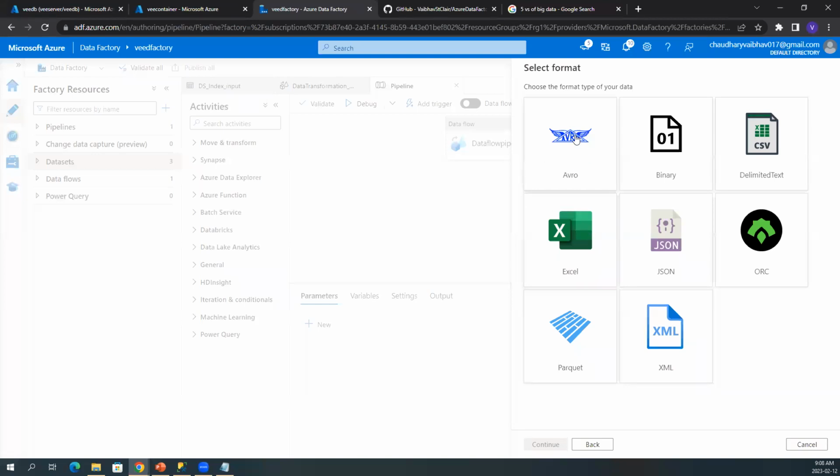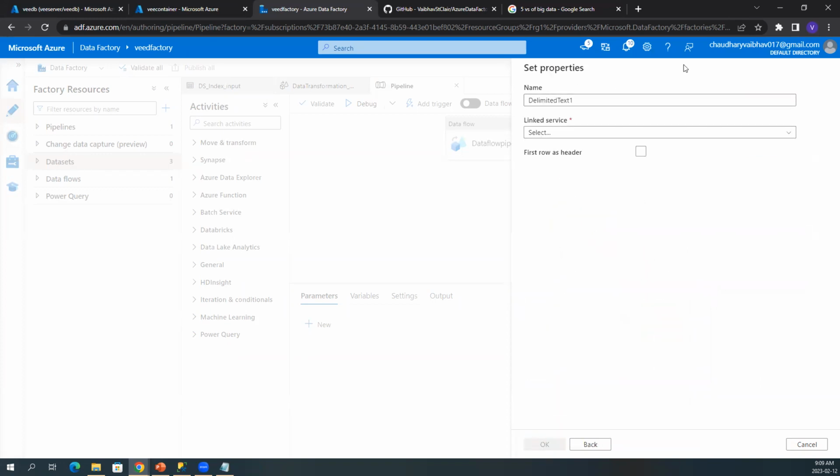And Avro, Parquet, and XML are limited to Hadoop, which is again a big data tool to process and store the data. We will not be going much in depth about these, but you are free to go on Google and learn more about these file formats. But just letting you know, this is a very important interview question: what data is supported inside Data Factory? So these are all the data sets you can possibly imagine, right? I know for sure my file is in CSV, so I'll click here, continue.